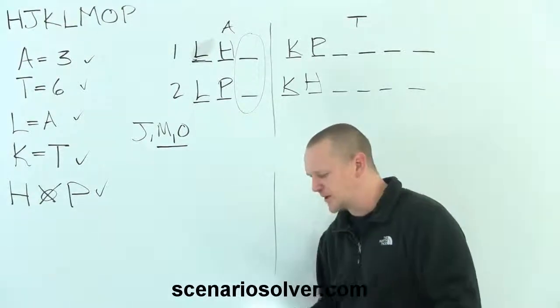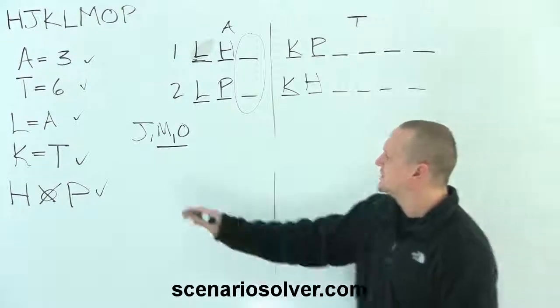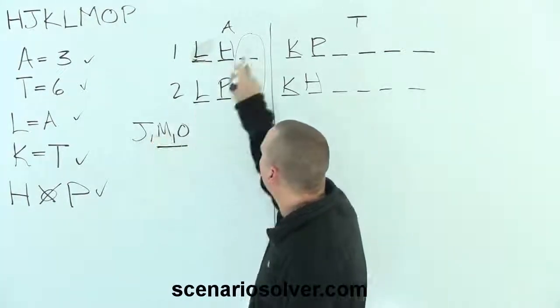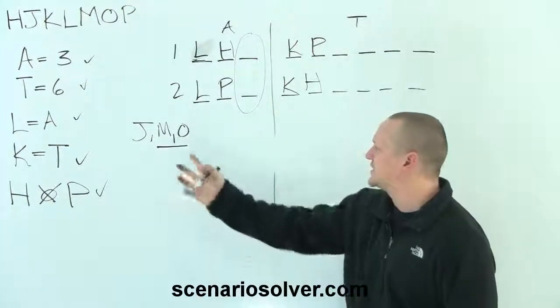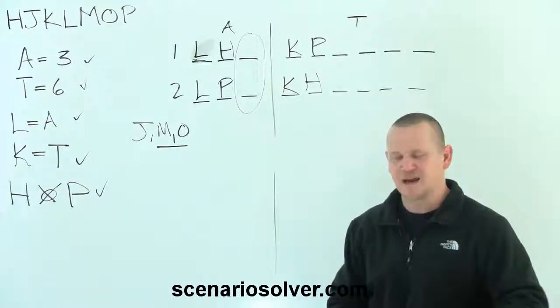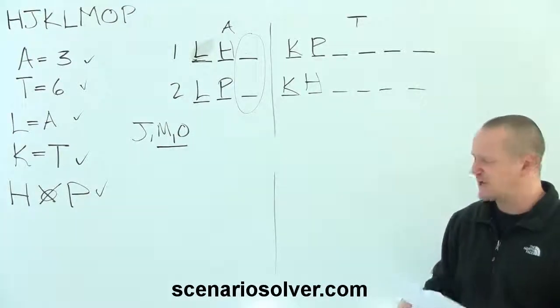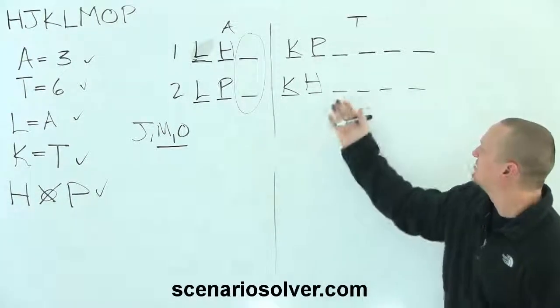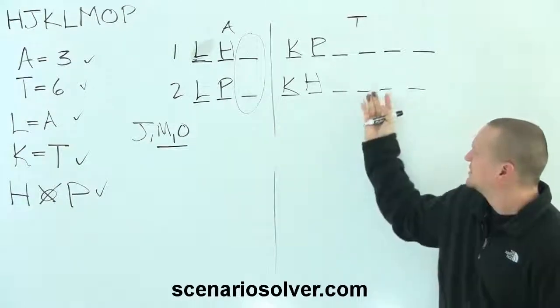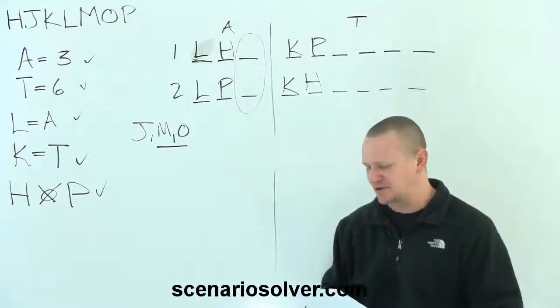Which one of the following cannot be true? J and M are appointed to the appellate court. Same game. This time it's J and M. They could never go to the appellate court because these are two variables with only one spot. Since that cannot be true, A is the answer to the question. Let's look at B. J and M are appointed to the trial court. Well, we have plenty of spaces for J and M to occur in the trial court, so since that could be true, that cannot be the answer to the question.